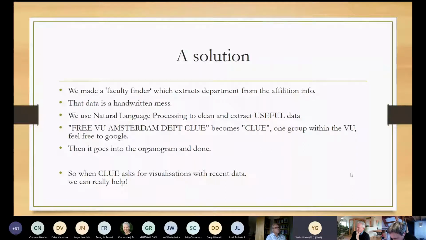But for the computer, it's insanely hard because it doesn't exactly match with anything. But using natural language processing, you can say, well, I see "free" in Amsterdam all the time, and it doesn't really help me get the department or faculty or institute, so toss it out. That leaves me with "clue", and then I grab clue and look at the organogram, which, for our university, lists all the departments and faculties, and it says, hey, look, I have a match. There's this other thing, which has a really long name, but I see clue in it. Then they can match it, and the paper is correctly sorted at clue.